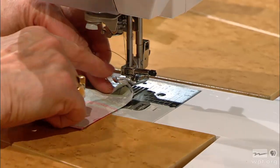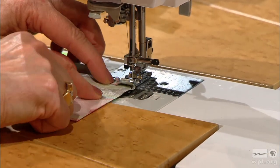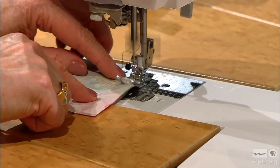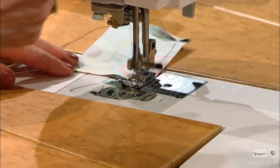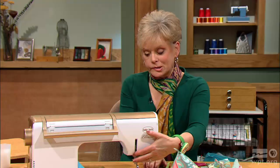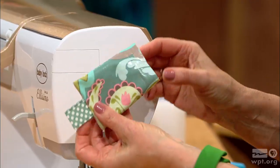I'll lower the presser foot. And really, I'm not pinning right now. I'm just holding that down, kind of finger pinning it. And that's 2 of the 3 seams. Then you can turn this right side out. It's slightly tacky, so I'm going to show you one that I've already turned right side out.